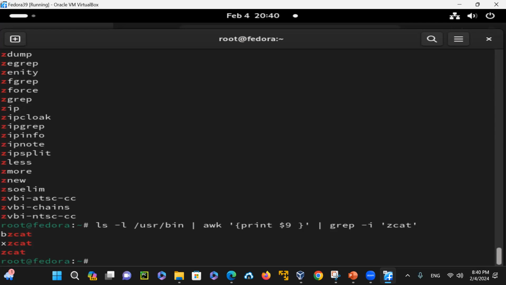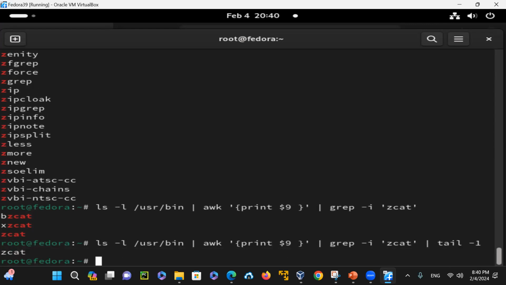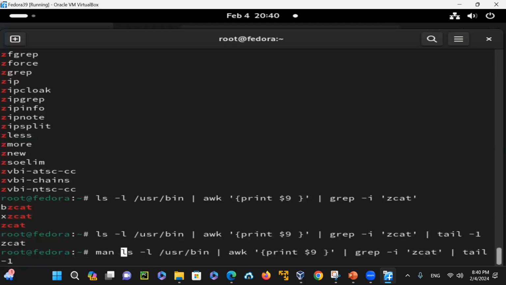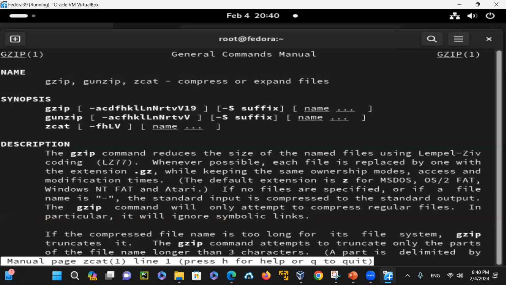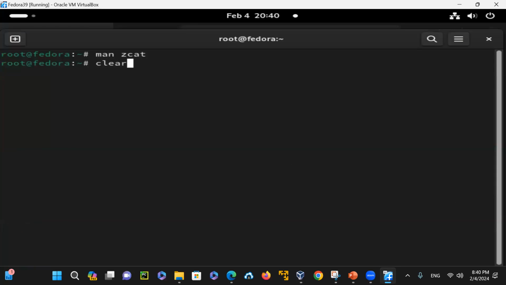And then if I want to get a man page on this one, so tail -1, the last one, and then I could just do this one. A short version of this would be just to type in man and then a single quote like this. But why bother, when you could do a clear screen and man zcat. So the whole thing is available for you. But I'm showing you a number of ways, with awk and geawk and other ones you could do.